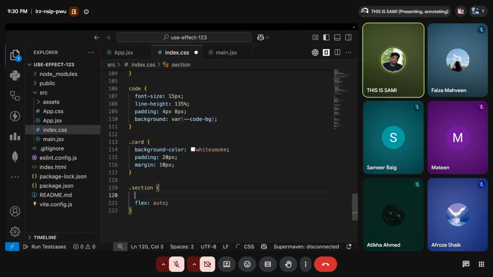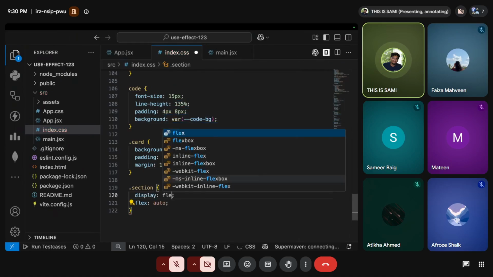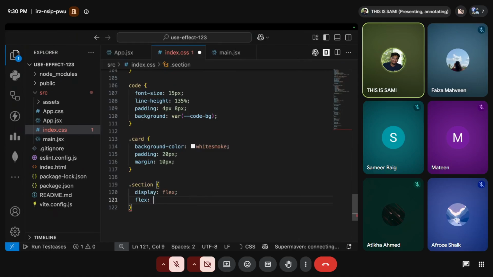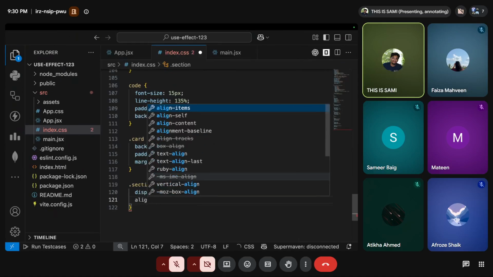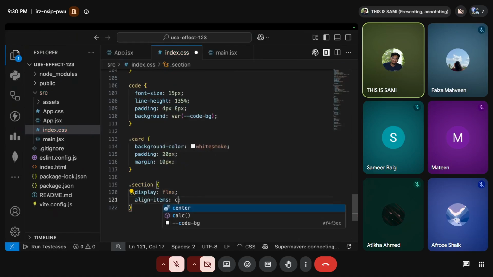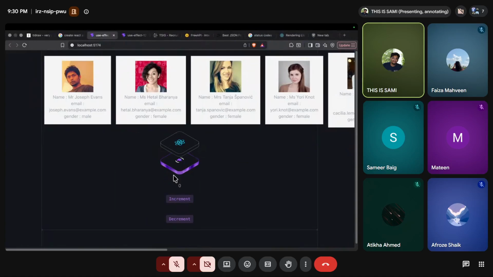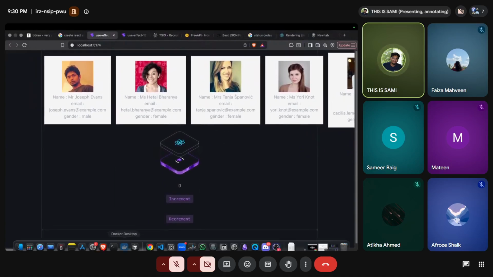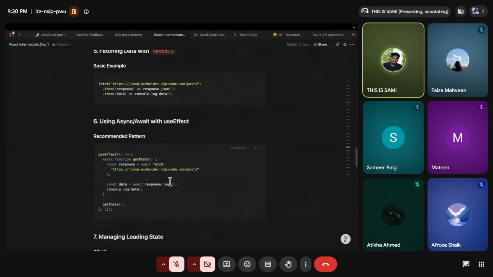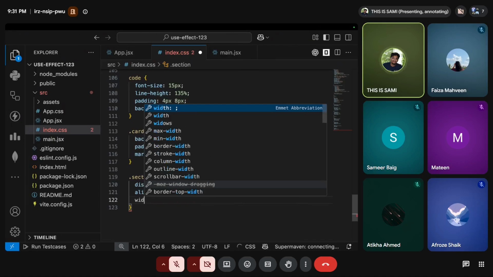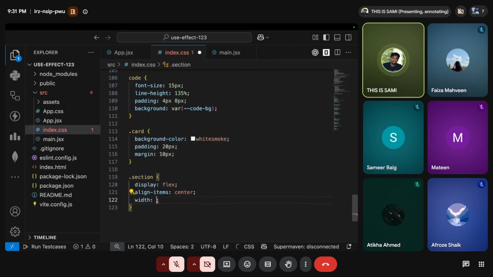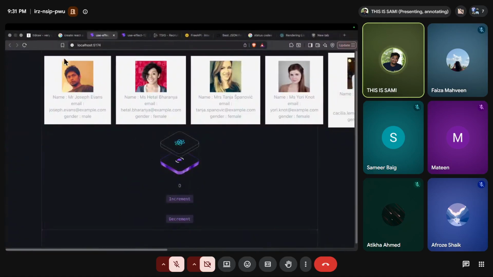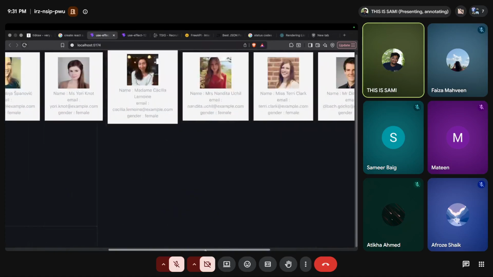Auto, or display, we had to do display first. Display flex. I think you guys are revisiting your CSS. Display flex, align items center, so you can see this. Now obviously this is looking very bad because I haven't given it a width. Width, and let's say screen max, no wait, let's put a 900px width. Oh I think I forgot how to do CSS I guess.